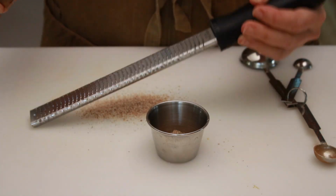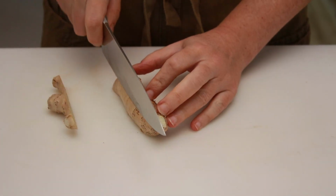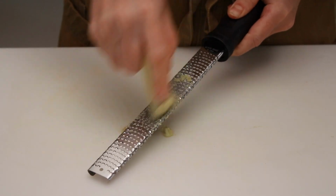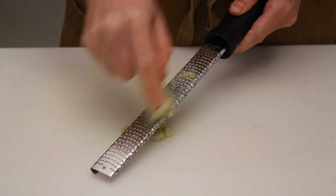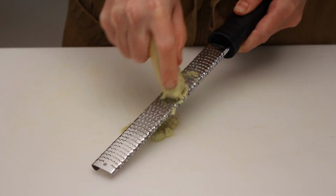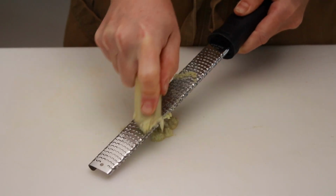Now the hard part. We need to grate a ton of fresh ginger. Peel a 3 to 4 inch piece and grate it on a microplane zester. If you want, you can freeze it before grating so that the little fibers don't clog your grater. Though I find that frozen ginger gets really hard and takes a long time to grate.